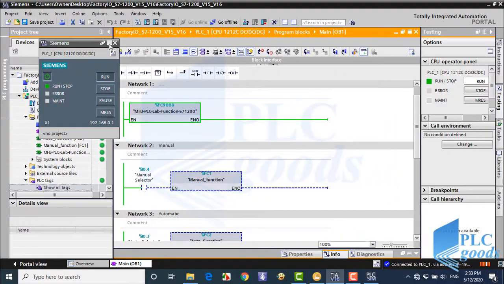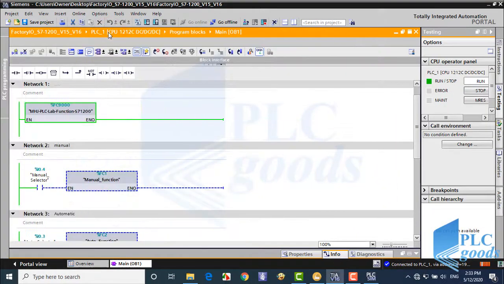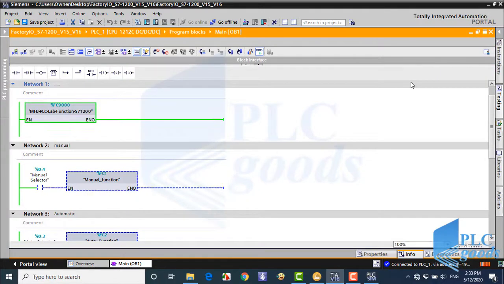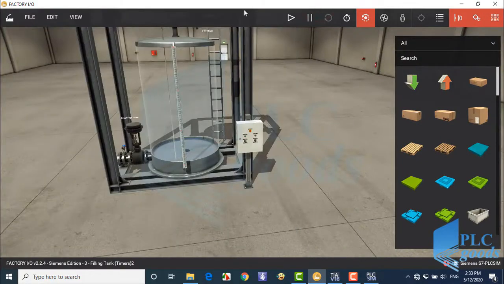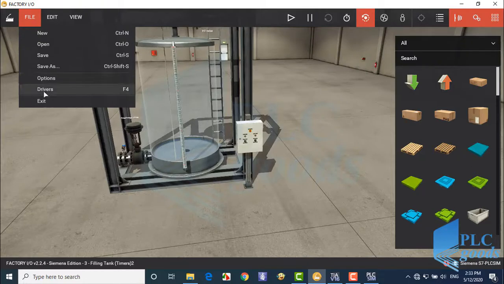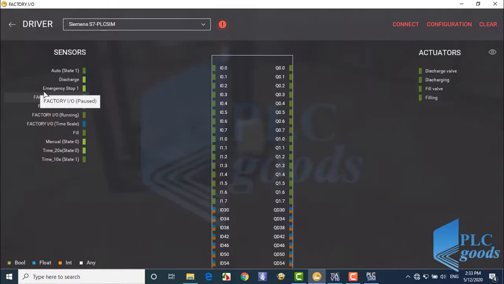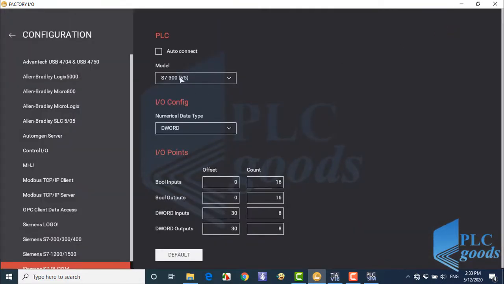Let me transfer that to a virtual PLC. Now let me connect Factory I/O equipment to the virtual PLC. First I click on configuration. Here I select my PLC type and also change the number of its inputs/outputs.